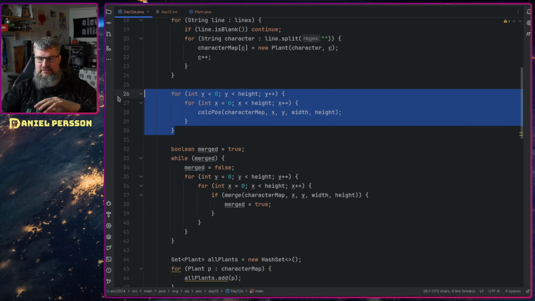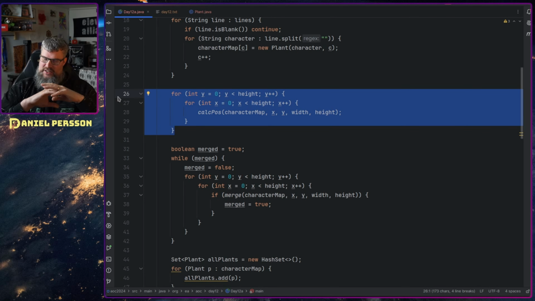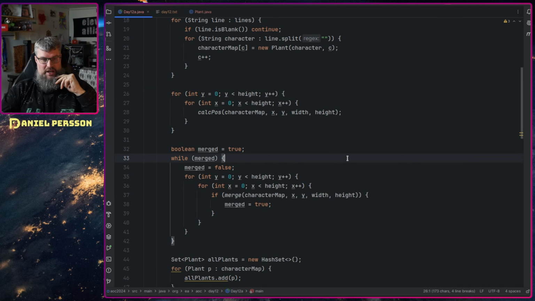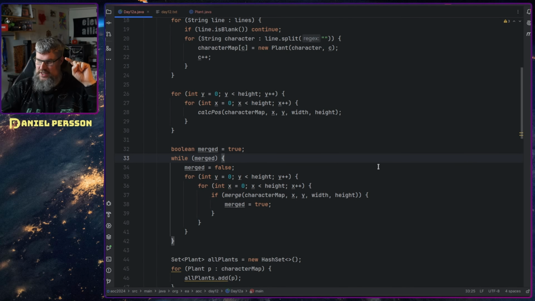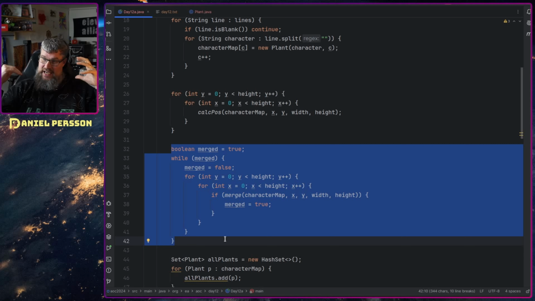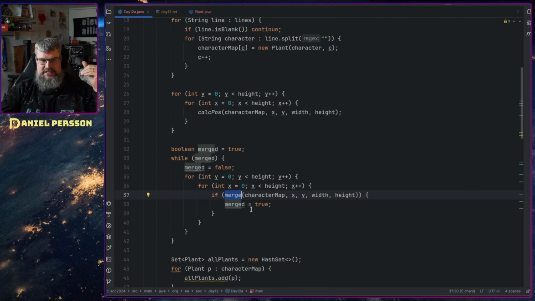So now I have all separate areas. All the 100 different places have totally different areas, and they know about the walls. So they have one in the area column, and then a bunch of walls. Then I will run through and see, can I merge things together? And I will do this until I can't merge things anymore. I will go through each of these and see, can I merge it, set it to true, and then do another while loop and see if I can merge any more.